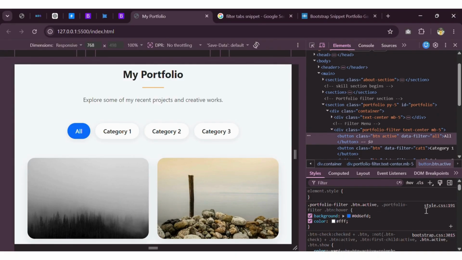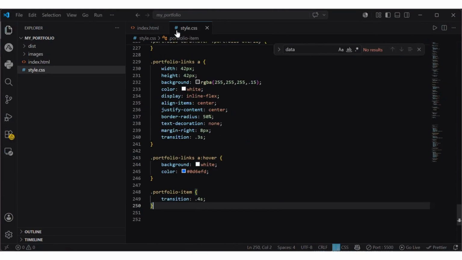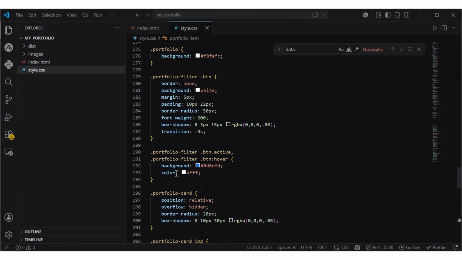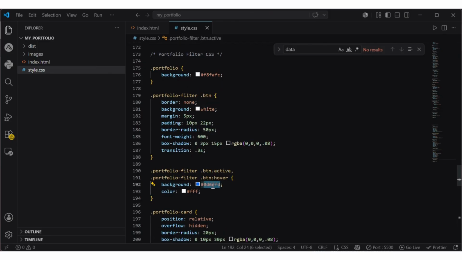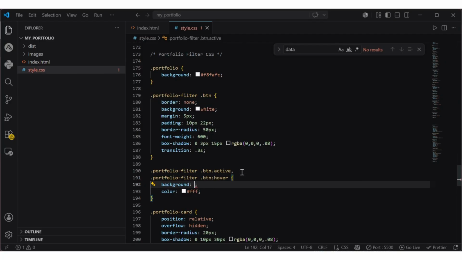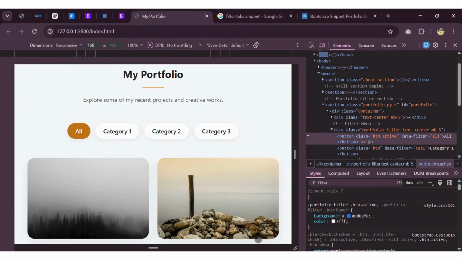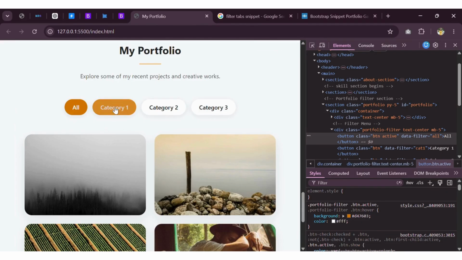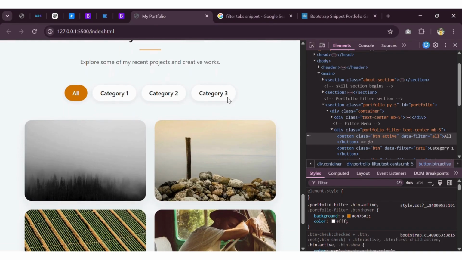So background color in our style in line 191, that's where you find the color blue. So we're going to change it to orange. Okay, here it is, blue. So we're going to change it to dark orange, or we have a color code already, right? I think this is it. So this is it. We have changed it to our color. So it's looking like our design already.